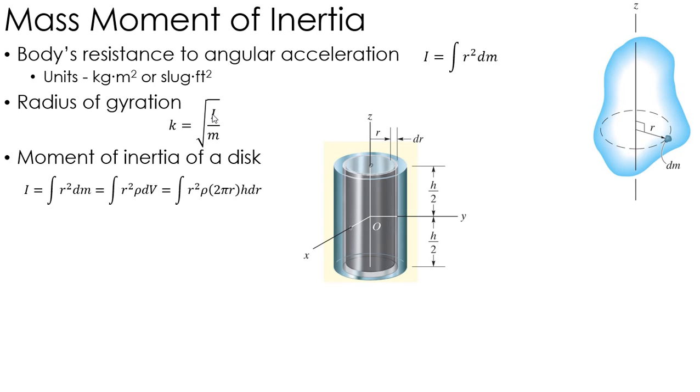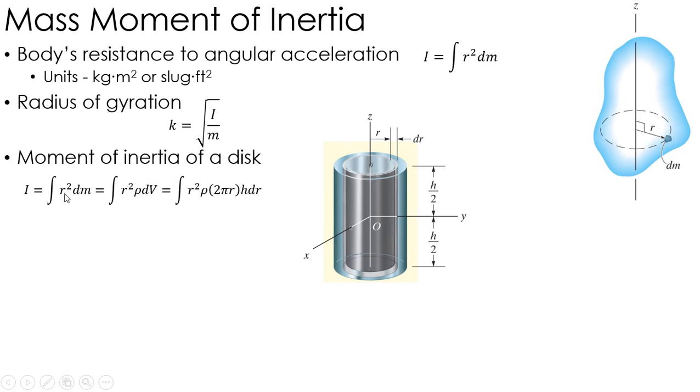Okay, so the first thing we need to do is figure out the moment of inertia of a disk. So we have a cylinder. Same thing, it's just a longer disk. And I'm drawing basically a very thin tube in there, at some arbitrary distance r from the axis, with a thickness of dr, and a height of h total.